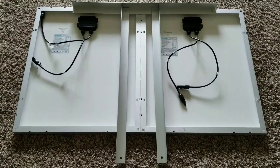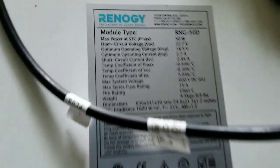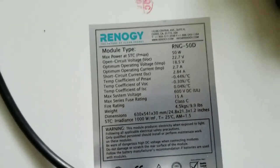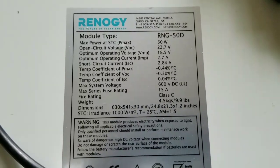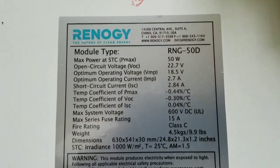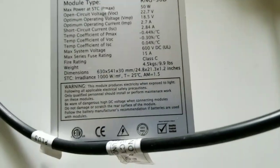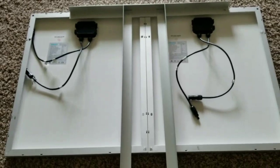These are 250-watt solar panels from Renogy — let me give you the specs. Renogy now makes all their products here in the United States, out of Chino, California. They're not as cheap as they used to be, but they've improved so much on the technology — solar panels, charge controllers, inverters, a lot of stuff.